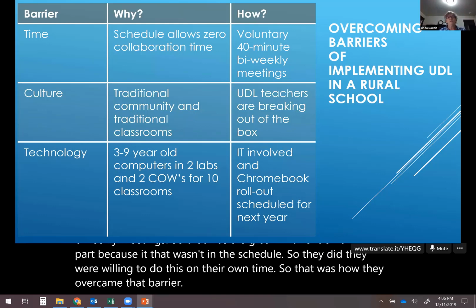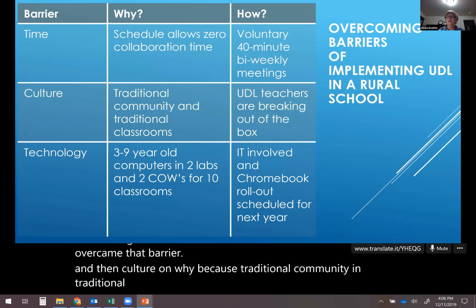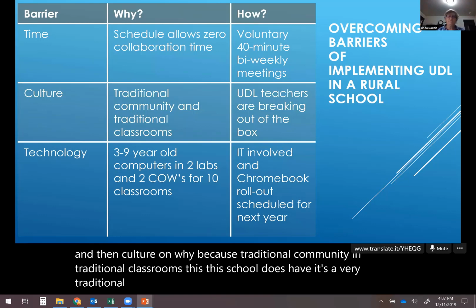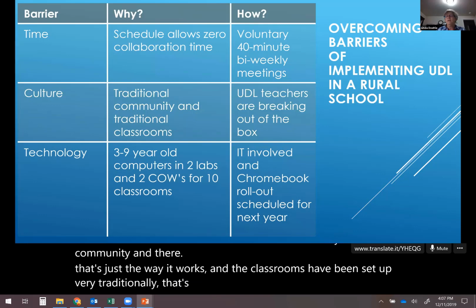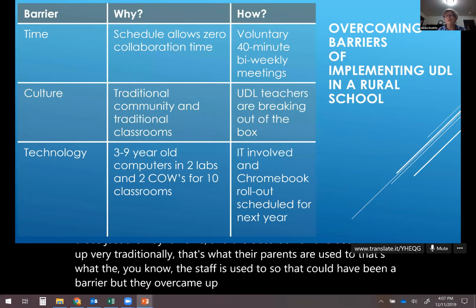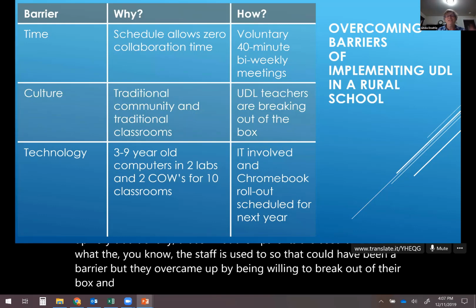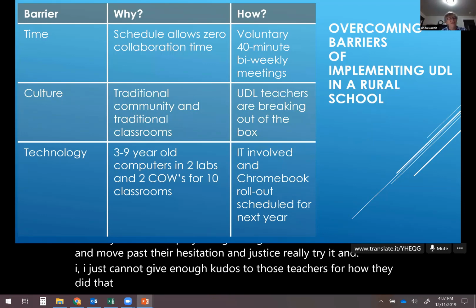And then culture. This school is in a very traditional community, and that's just the way it works. And the classrooms have been set up very traditionally. That's what their parents are used to. That's what the staff is used to. So that could have been a barrier, but they overcame it by being willing to break out of their box and move past their hesitation and just really try it. And I just cannot give enough kudos to those teachers for how they did that. I just think they were fabulous.